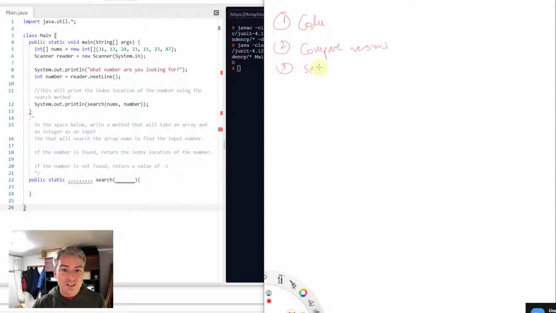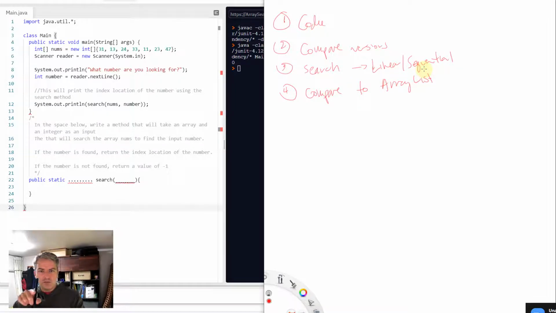And then talk about the idea of using a search function. And we'll talk about linear search, linear or sequential. And I'm trying to focus on things that are most important compared to array lists. I think I'm going to maybe write on here and include the times for what this is.